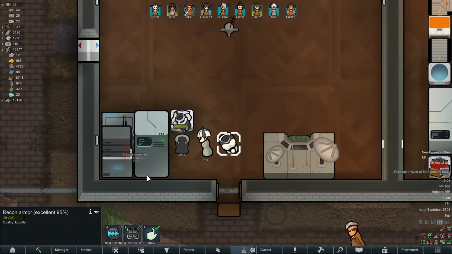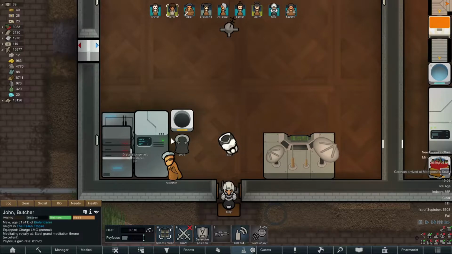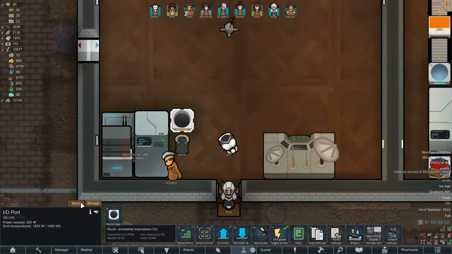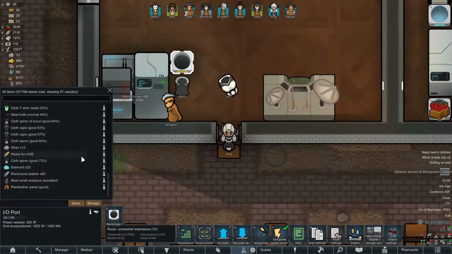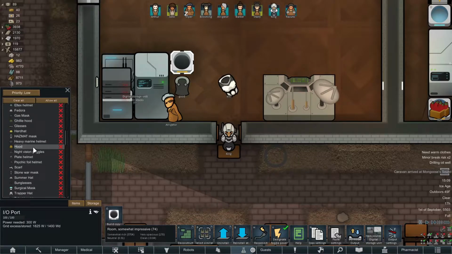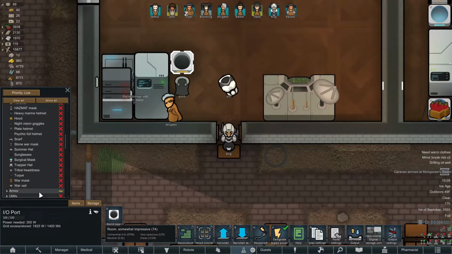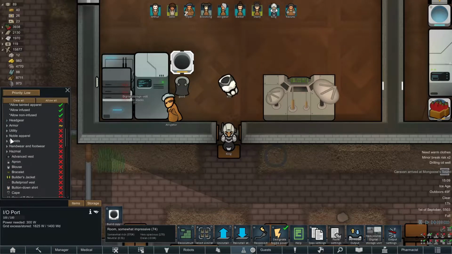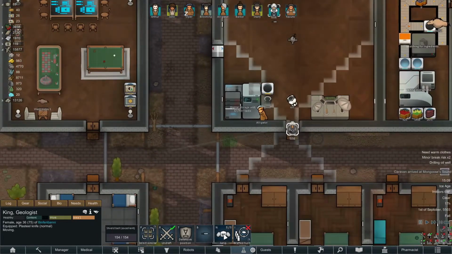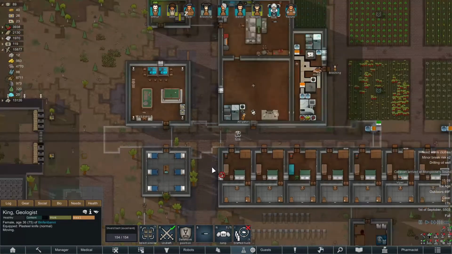And we have another set of recon armor now. Who do we want to give that to? I think I'm going to give it to John, actually. He has some of the better stats and the best weapon, so he's probably the best choice. So we're gonna go to storage, and then I built another helmet. It wasn't as good as King's current one, so I don't know where the helmet is now, so I'll find it later. But we can now fly, so oh, look at it.